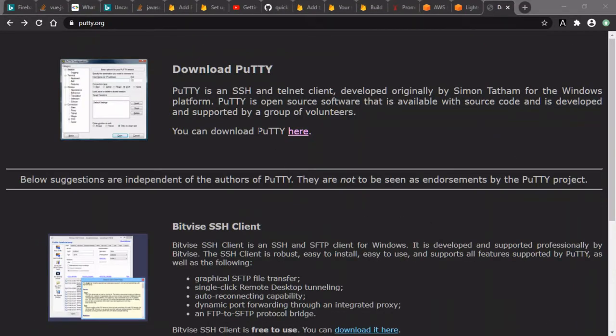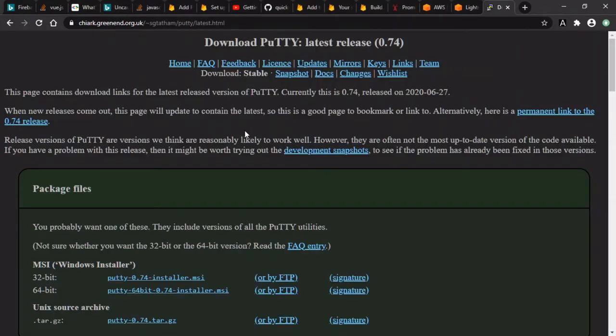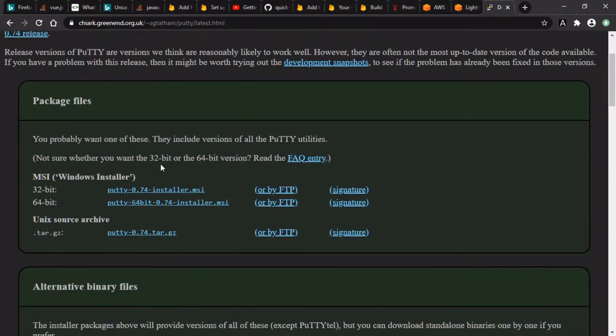Okay, now to install Putty. We're going to install Putty right now. So go to putty.org. And again, this is only for Windows or Linux-based systems, mostly for Windows. Once you land into putty.org, you can download Putty here. What I want you to do is install the full Putty package, which is found on these MSIs. So if you have a 32-bit, if you have a 64-bit, go ahead and install your version.